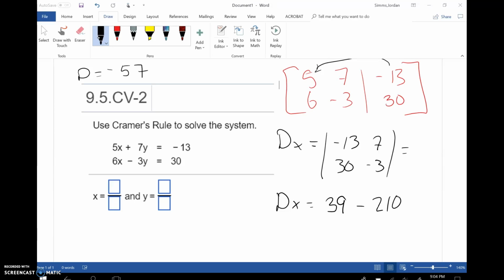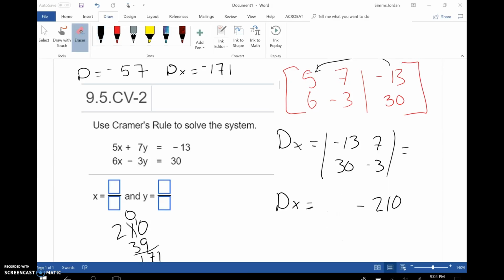I have no idea what that's going to be. We can figure it out. We'll get the calculator out. Might as well do that now, eh? 210 minus 39. I'm doing it out by hand, but you get the idea. Do it out by hand. Be proud, that's what I say. 171. So minus 171 is dx. Okay, so make a note of that. dx equals -171. I'll erase my mess again, and then we'll do dy.